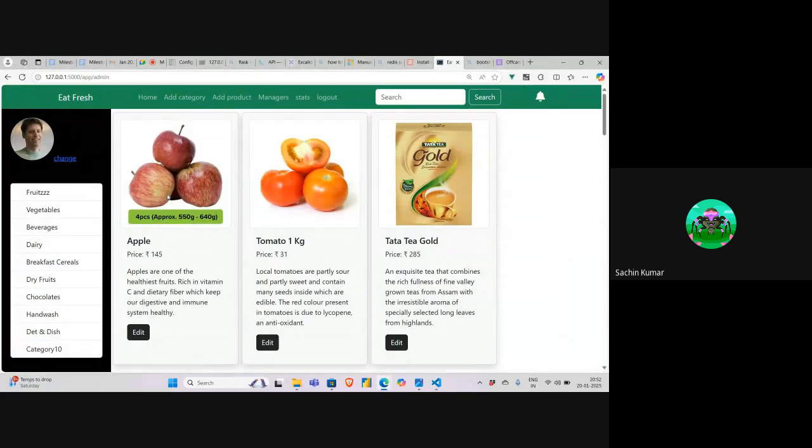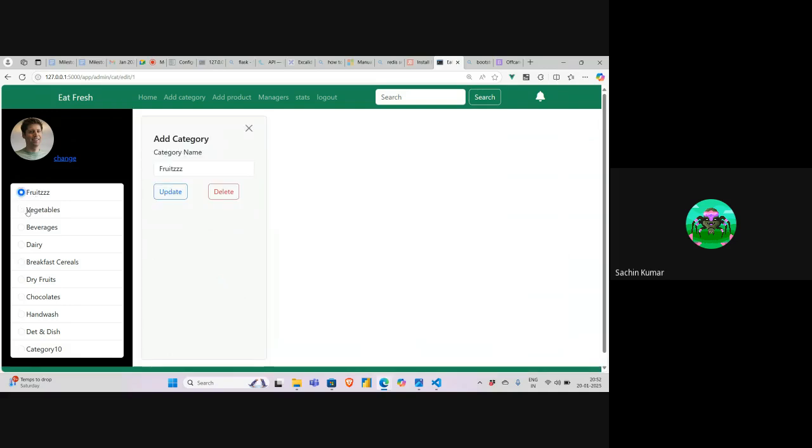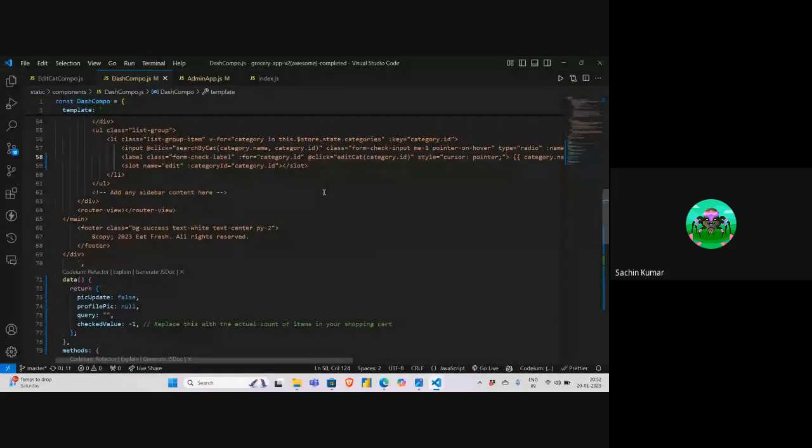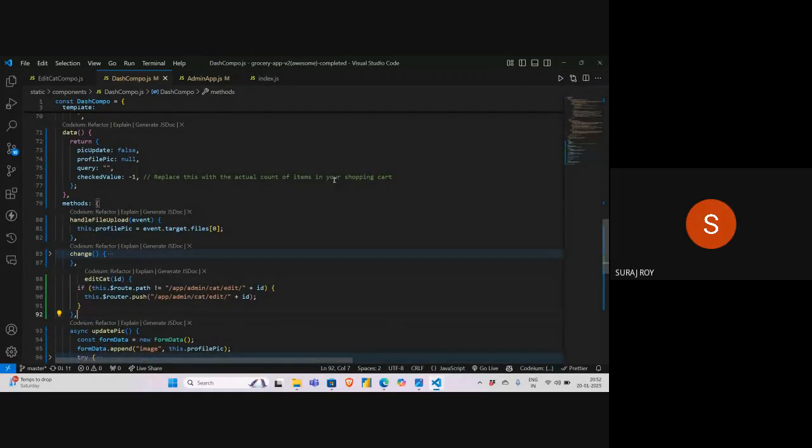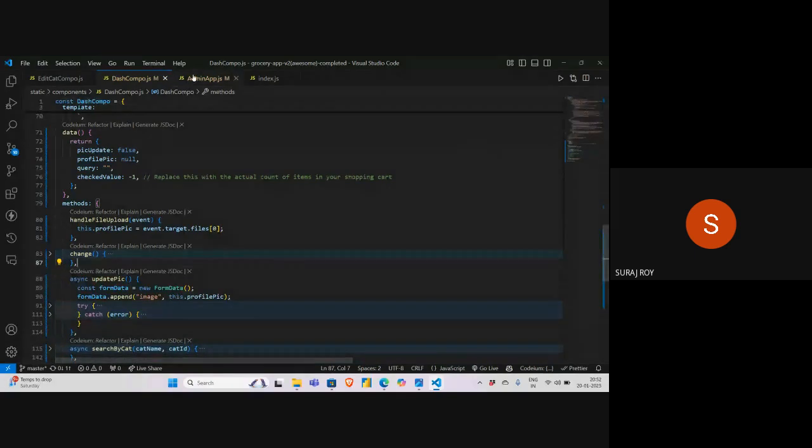It seems to be confusing. I mapped this name to this filter by category. So that's the reason I have written an extra word, edit, next to the name itself.